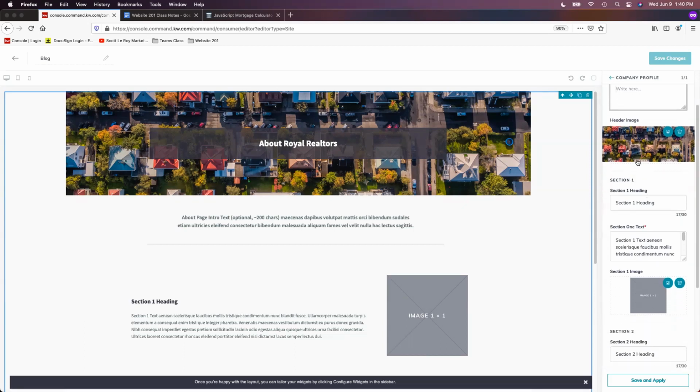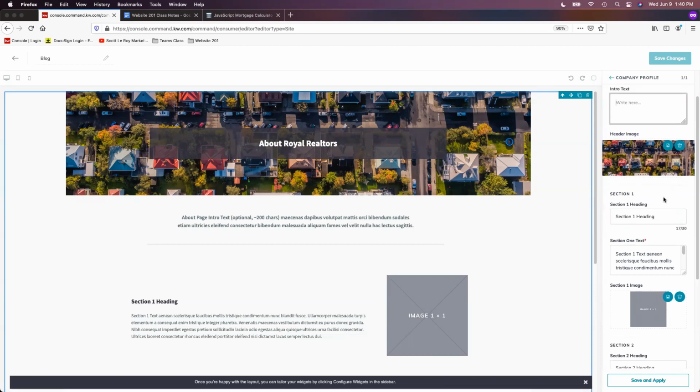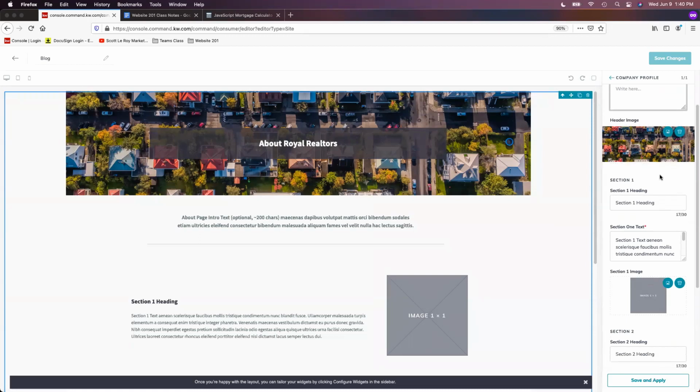If you want to change your header image, you can. You can come back in here later with a stock photo if you'd like, and essentially just swap that out. If you have a skyline, or if you practice real estate near the beach or whatever it may be, you can tweak this to be more custom to you as well. I'm going to leave it as is.